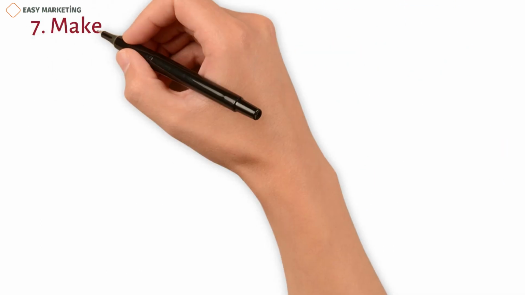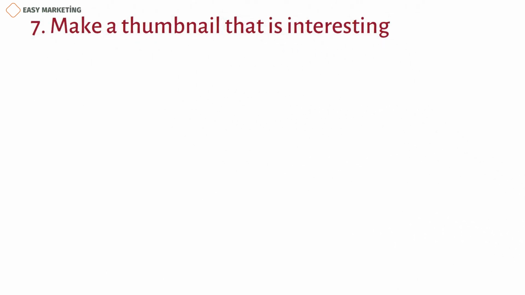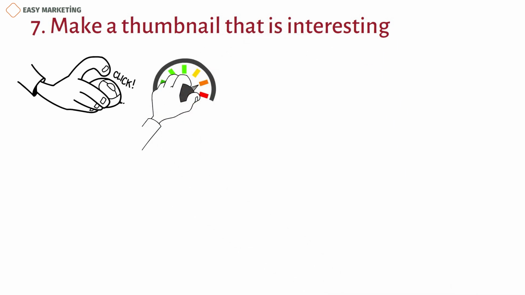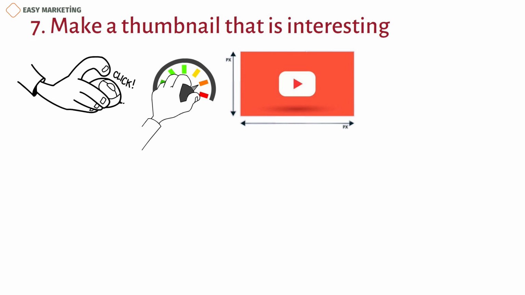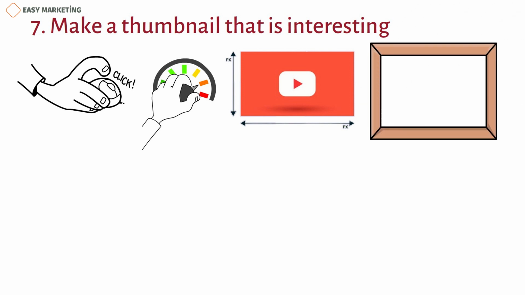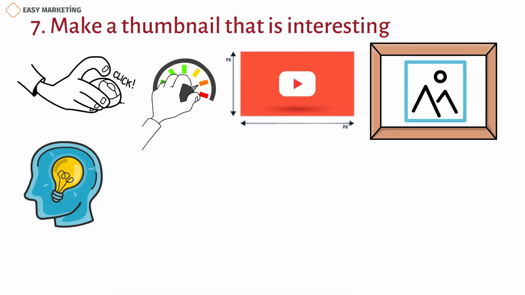7. Make a thumbnail that is interesting. The choice of the video thumbnail image has a big effect on the click-through rate. Use high-quality pictures with a 16:9 aspect ratio that stand out well. The best shots are those that show the face up close. YouTube users can pick which frame appears as the thumbnail for their video. YouTube will give you 3 screenshots to choose from, but you can also choose another frame from the video or upload your own picture. If you need ideas for photos, you can use websites like Canva, which have designs made just for YouTube video thumbnails.